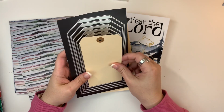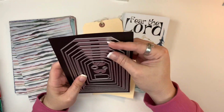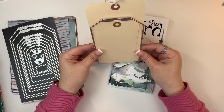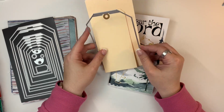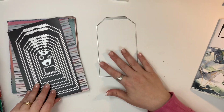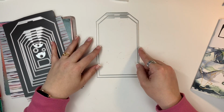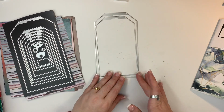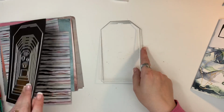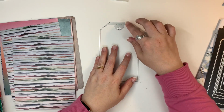So I have these dies that I got at scrapbook.com that are just nested tag dies, and I'm picking out the one that's most likely the size I had envisioned for this tag ring, which is the third size down. I'm going to cut my papers out of that, and then I'm going to create the cover a little bit larger, so I'm going to use the next one up. That way it protects the pages on the inside, and I'm going to make those out of some chipboard. So I'm just pulling out all the pieces.